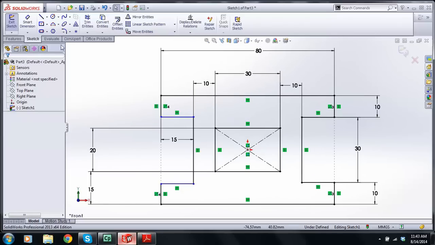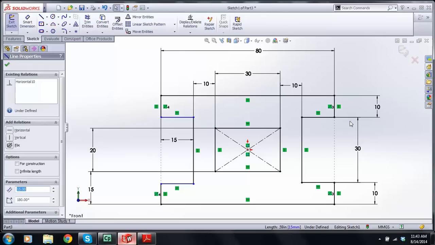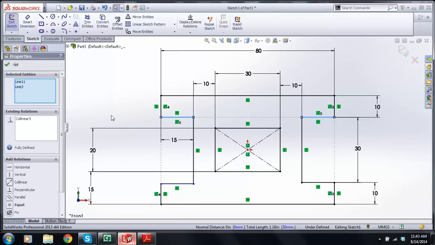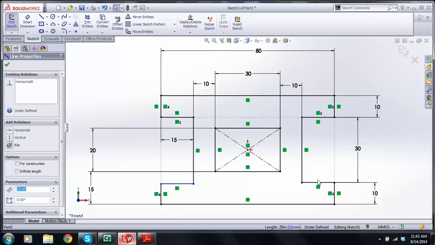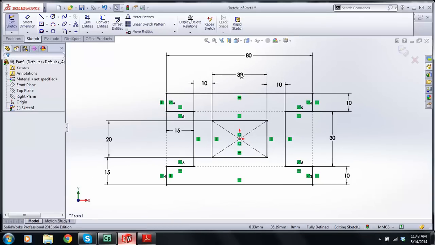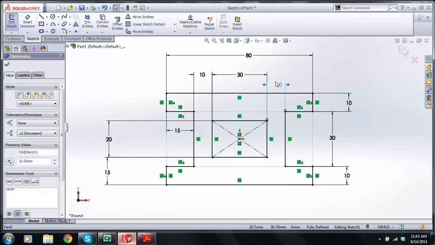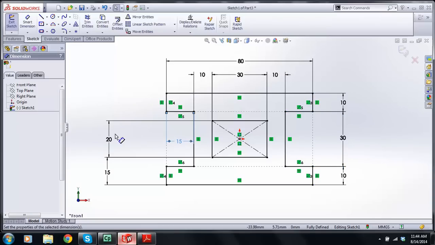So why isn't it? It needs a dimension or it needs a relation. I can put in a 10 there and it goes black. The other thing I can do is click on this line and click on that line, and make them collinear. So wherever the position of this line is, it'll be the same with that line. I'm just going to do the same here as well. I'm going to make that collinear. Now, what else can I do here? My dimensions are kind of untidy. So I can position them and make them a little bit neater, so anyone else that has to work with your drawings or your parts, everything is neat and organized.